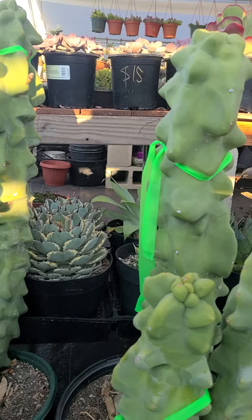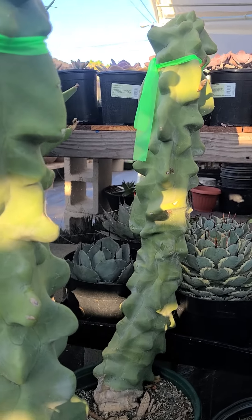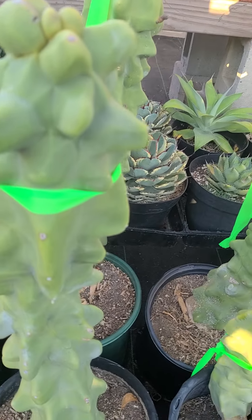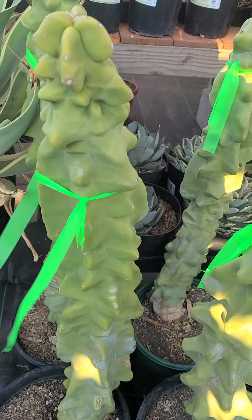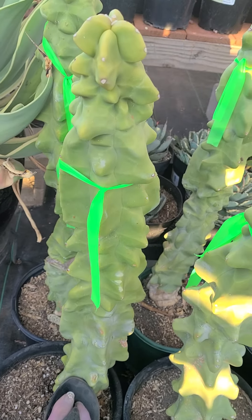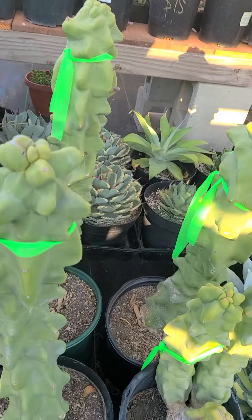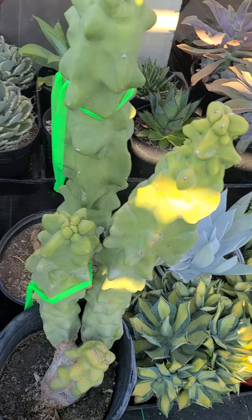And of course these are my Totem Pole — look how big they are. Oh my god, look how fat they are — they were not on a diet. How pretty! I was so happy because it's been a long time I was desiring to have this kind of plant in my nursery. It was so hard to get them. Now I can get them, but probably some of them we're going to sell as cuttings. We need to keep stock, so we're going to cut them down and let them stay.